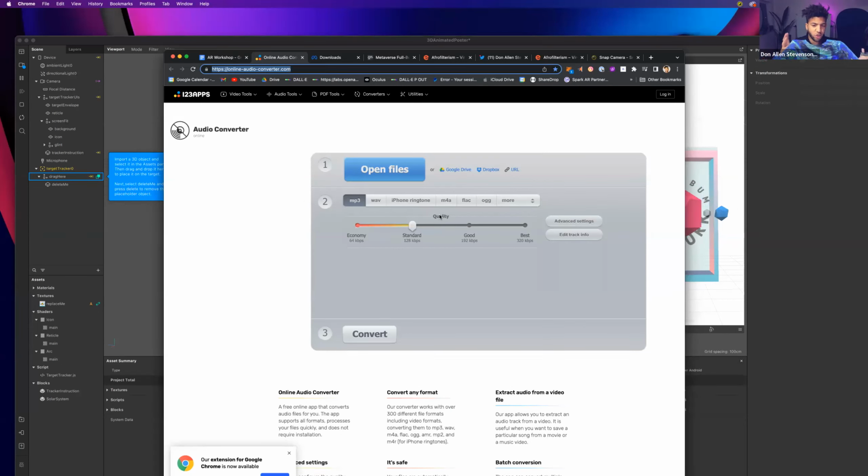Your full song is too big for the AR experience. The maximum file size that you can get away with making an AR experience on Instagram and Facebook is, I kid you not, 4 megabytes. The whole experience. This is including your images, your 3D models, your objects, whatever you're doing, the whole thing has to fit under 4 megabytes.